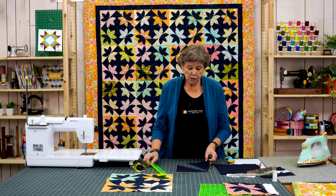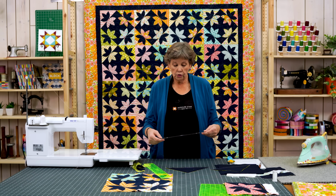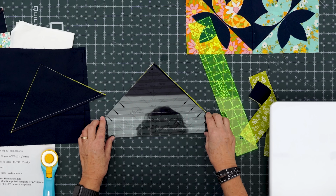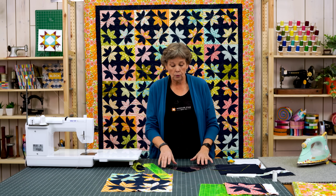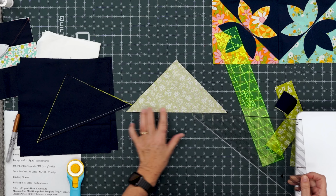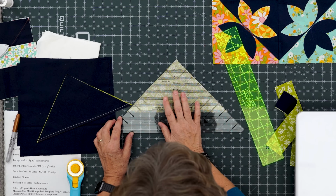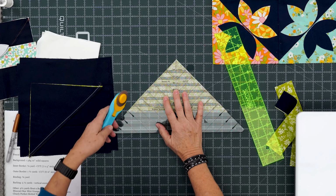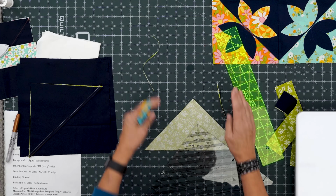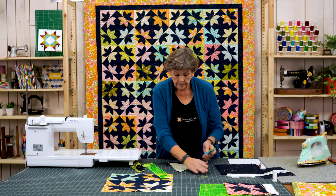All right, now we're going to square these, and there's 2 different ways to do it, and I'm going to show you those ways. So I have my Clearly Perfect slotted trimmer, and you'll notice this is a larger one. I like that she came out with a larger set, and we are going to lay our seam line on her seam line. Now there's going to be very, very little waste, and I actually can't see very well in the navy, so I'm going to flip this over, and I can see this little sewing line much easier. And I'm going to run it up to 7.5, just like that. Now you can see right here, so little waste. So we're just going to trim this off, and we're just going to trim this off. And this is your waste on this right here. So that's how you're going to do it with the Clearly Perfect slotted trimmer. And it's just going to be very little waste.